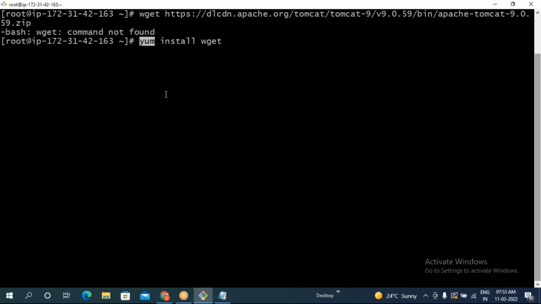Of course, if you are using an Ubuntu machine or Debian kind of Linux flavor, then instead of yum, we have apt. Those things you will see after taking a Debian machine or Ubuntu machine. In a CentOS machine or Red Hat machine, we use yum to install anything. Okay, yum install wget.